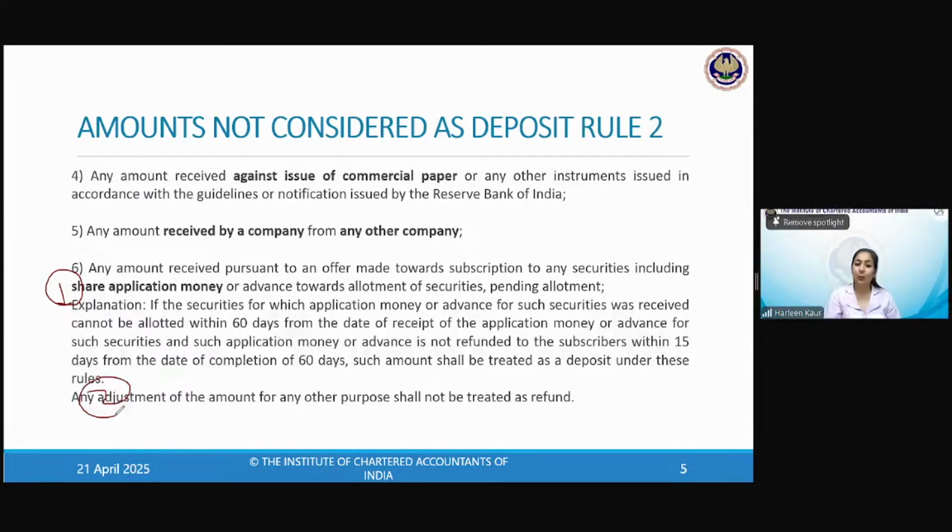When you answer me this quickly in the chat box, yes and no, it makes me feel so happy. That means Anushka has written no, others have all written yes. Why Anushka, have you written no? I'm asking, if you have adjusted the money and not refunded it, then will we consider it a deposit or not? So yes, Anushka, Anand, Ruti, all of you are correct. Yes, it will be treated as a deposit. Clear?